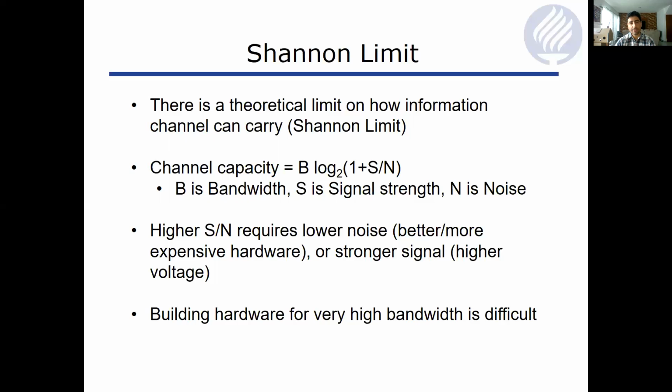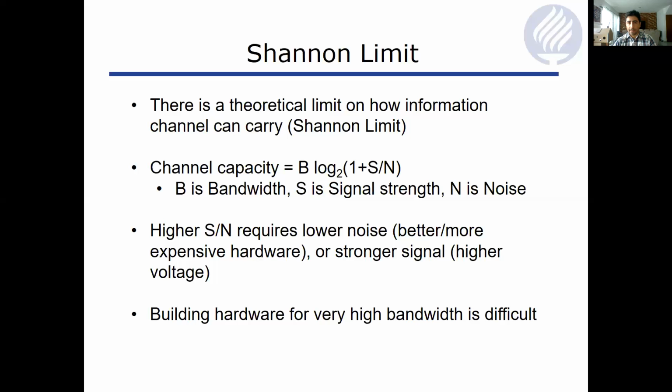So in order to have higher channel capacity, we need stronger signals, which means louder signals, or lower noise. By lowering the noise, we can have higher channel capacity. By increasing the strength of the signal, we can have a higher signal to noise ratio, which means a higher capacity. But the bandwidth is somehow limited by which frequency we use, which channel we use. So what we can do is work with the signal to noise ratio.